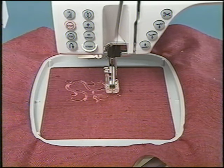Set the bobbin case in place with the tension spring toward you. Set the bobbin case holder in place and snap on the stitch plate. Be sure it's on all the way. Slide the cover in place and snap on the presser foot.